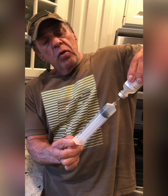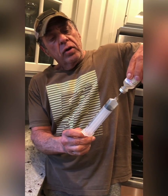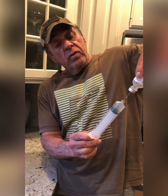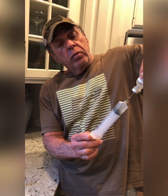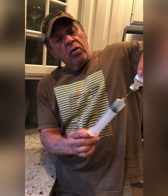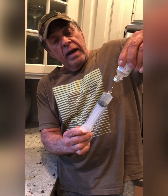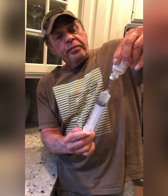This is bacteriostatic saline for injection — it's sodium chloride solution. If you went into Walgreens to look for a nasal moisturizer, they'll sell you basically saline with a small little bit of benzyl alcohol in it as a measure to keep it from developing any bacteria, because you're sticking it in your nose.